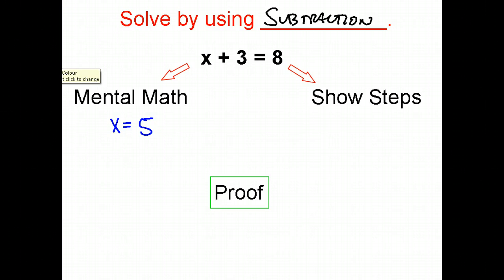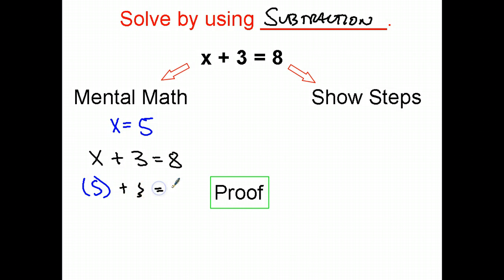Now remember that whenever we get a solution or a value for a variable, it's really important that we prove our answer. So we start out, and first things first, we write down the original equation exactly as it shows. And then from there, we're going to substitute in the value of the variable that we found. So we found in this case that x would equal 5, so you can see we substituted that in right here. Now from here, it's really important if we're proving our solution, just like we talked about in the last video, that we evaluate both sides of our equation to get to our true statement, or to get to the smiley face of knowing that we're correct.